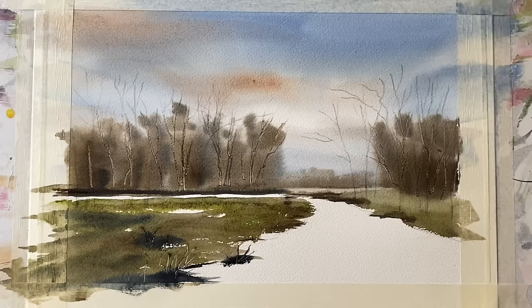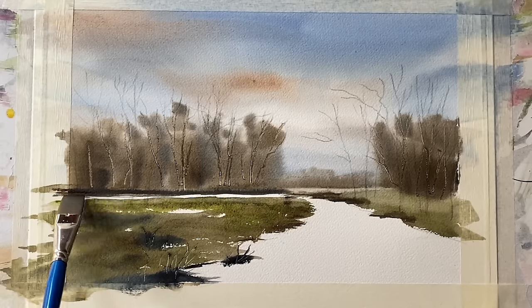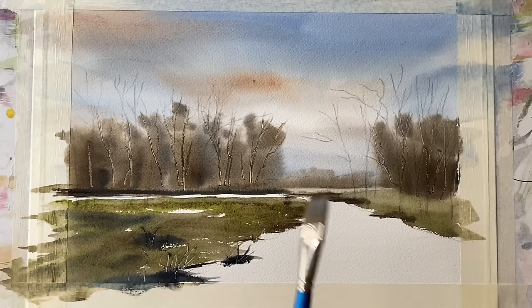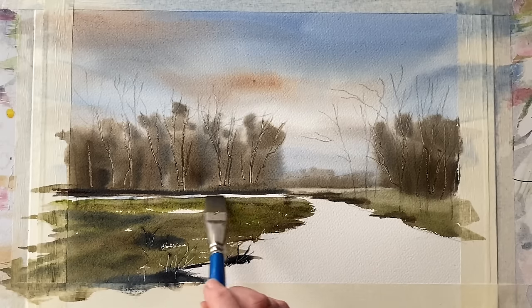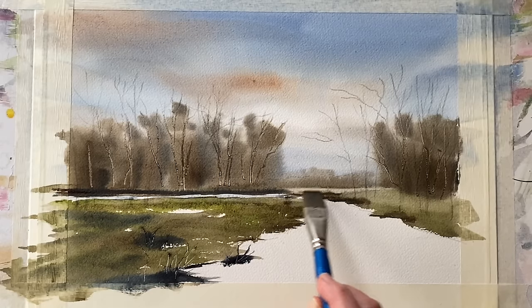I'm just going to work into it now, painting wet on dry. So that's using wet paint mixtures onto the dry painting, which will give me more harder edge detail, which should contrast nicely with the very softly diffused passages of paint that I've created using the wet in wet method.